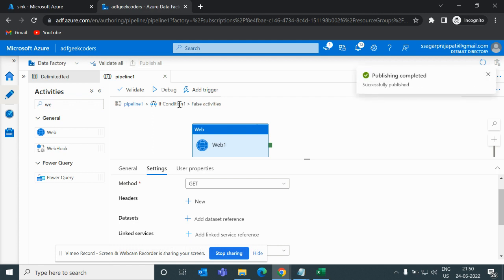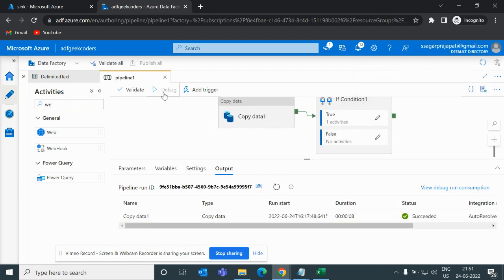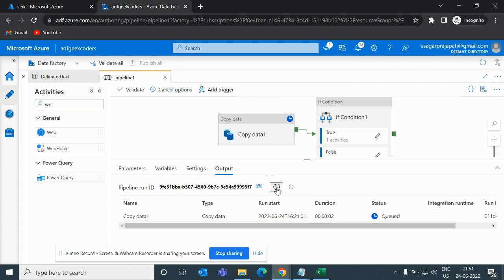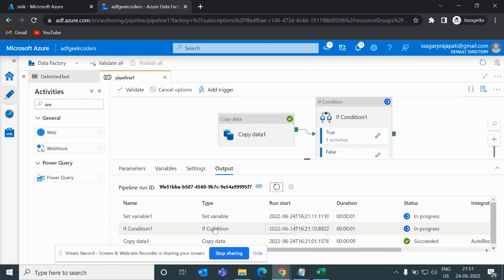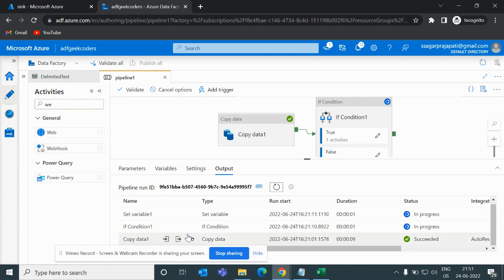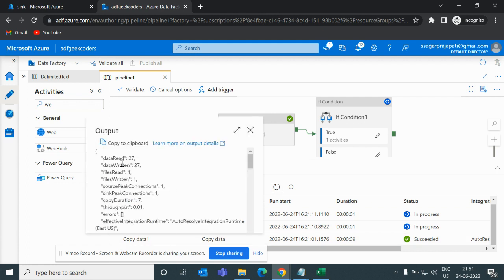It is published. Now let me click on the debug button. Right now the copy data activity is running. Let me refresh it again. It is done. Now you can see if I click on this output button, data read is 27, data written is 27.